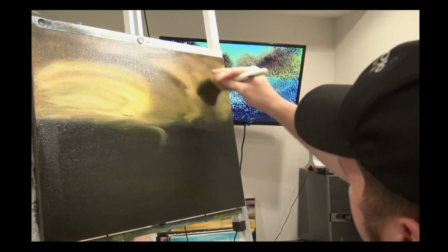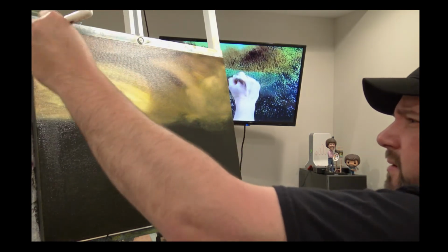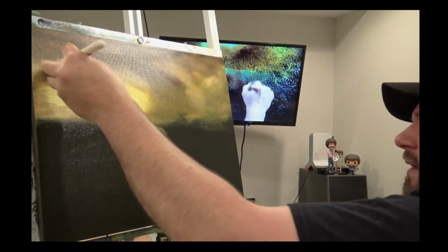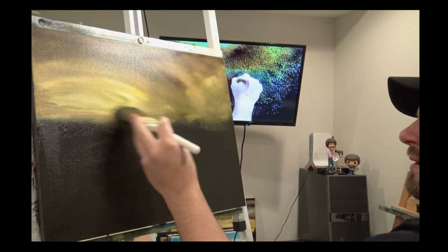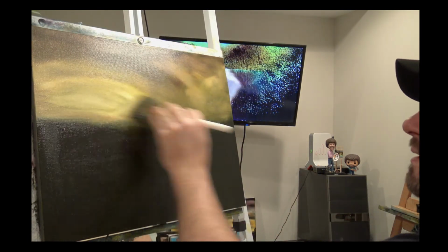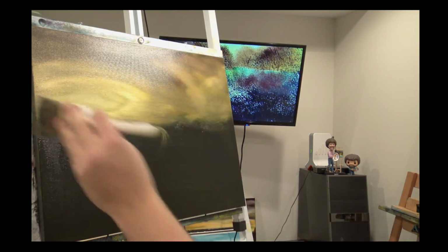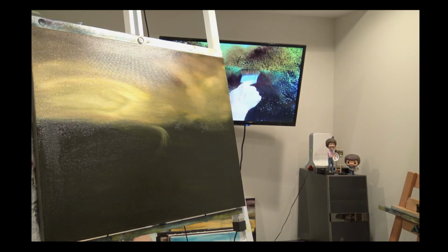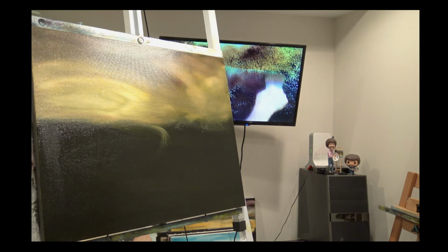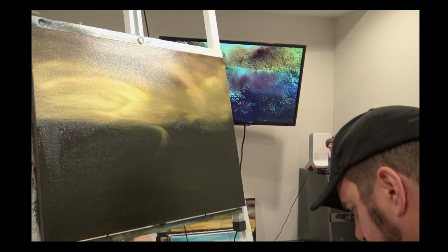And you can spend a lot of time on this. I'm not going to spend a ton of time, but I like this kind of orangish, rusty, a little bit yellow sky bleeding together here. It's quite different. Now you can stop there, you can continue to go. I'm going to put in some dark clouds here, so I want to take a brush. Let's see what kind I'll use.